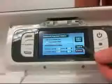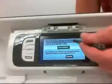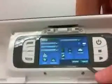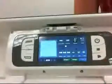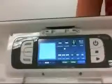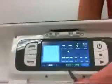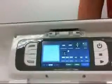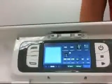So I've made my selections, I click apply, and then I'm not going to do the blade calibration again, so I click cancel. I then can click apply here, and it's going to take me to my project preview screen, which I don't want quite yet. I'm going to go back one space, and I'm going to add an image.